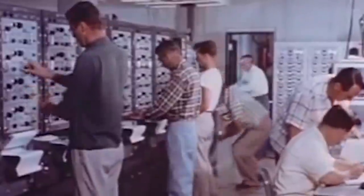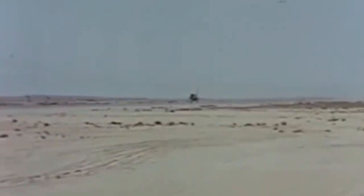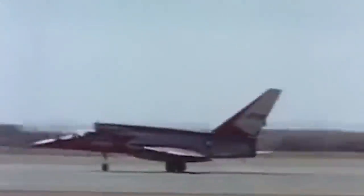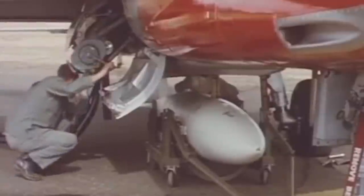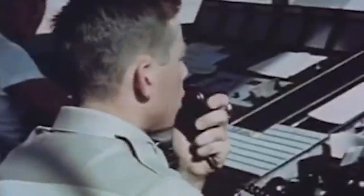Baker achieved a maximum speed of Mach 1.03 during flight. Although minor issues were reported, the brake parachute did not deploy, leading Baker to conduct a hot landing that damaged the nose gear. Still, the aircraft met all its goals. On November 3, Baker reached Mach 2 during another flight. The second prototype was delivered that same month. Equipped with its standard weaponry, including the bomb load, the prototype was tested on November 28. No issues were detected.